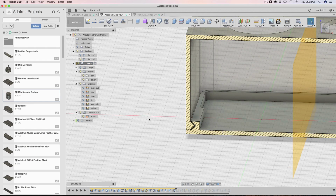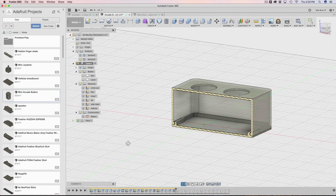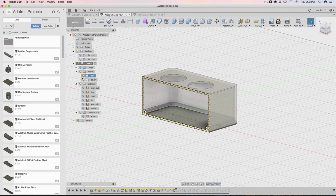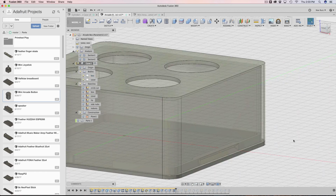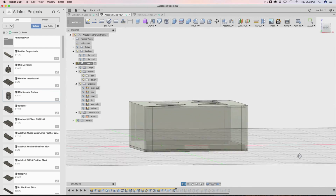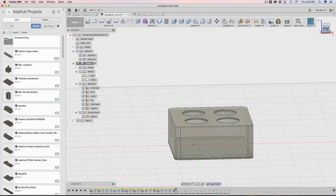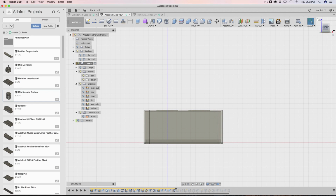All right. So now the hard part, not really hard, but the next part is to start thinking about the nubs for the front of the box, because we'll see that the front of the box here isn't made yet, or the back really. These are the sides. This is what I'm calling the sides, the right and the left, the front and the back. If you look at the view cube, that's actually pretty accurate. So my design is kind of using that.